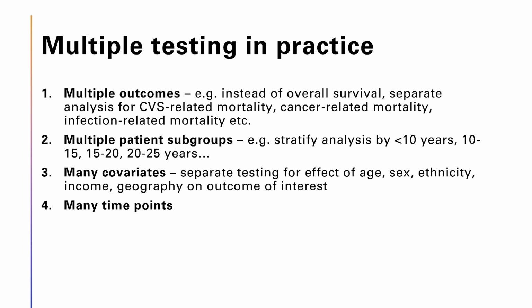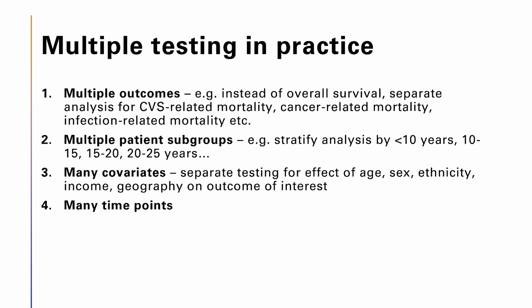Secondly, a study can stratify the patient population into many subgroups. An example of this is if the analysis is stratified by many age groups such as 5-year blocks. So we have less than 10 years old, 10 to 15, 15 to 20, 20 to 35 years old, which is actually pretty common in medical literature.